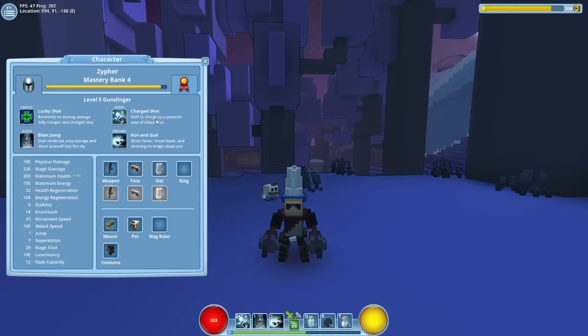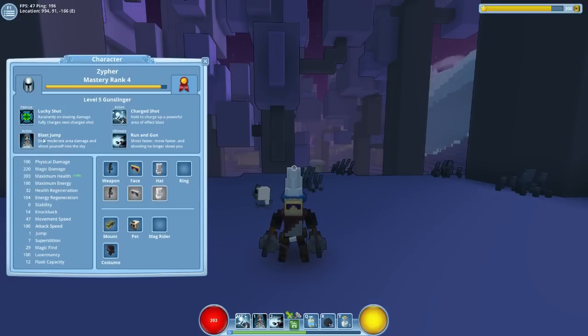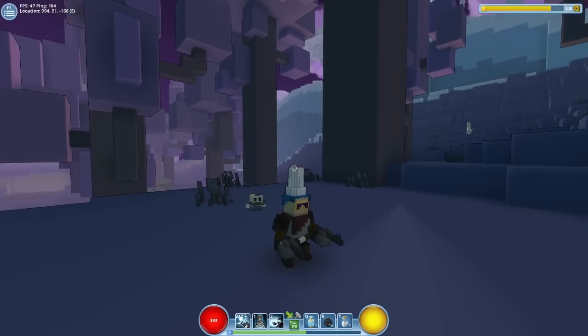Charge Shot: hold it, and you charge a powerful shot. There are two stages, the initial stage and the secondary stage. Lucky Shot fills it up fully, so that's the secondary stage. Then you have Blast Jump, and this is so much fun. It deals a lot of damage as an area effect. You shoot yourself up into the sky. This is really fun. This is your number 1. You get this at level 3, I do believe. And then you have Run and Gun, which I believe you get at level 5, as I'm now at level 5 down here. So you shoot faster, move faster, and shooting no longer slows you down.